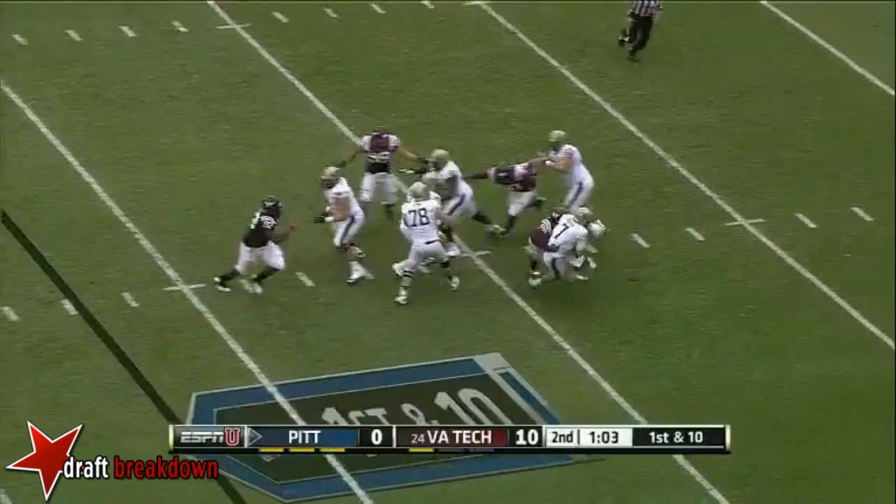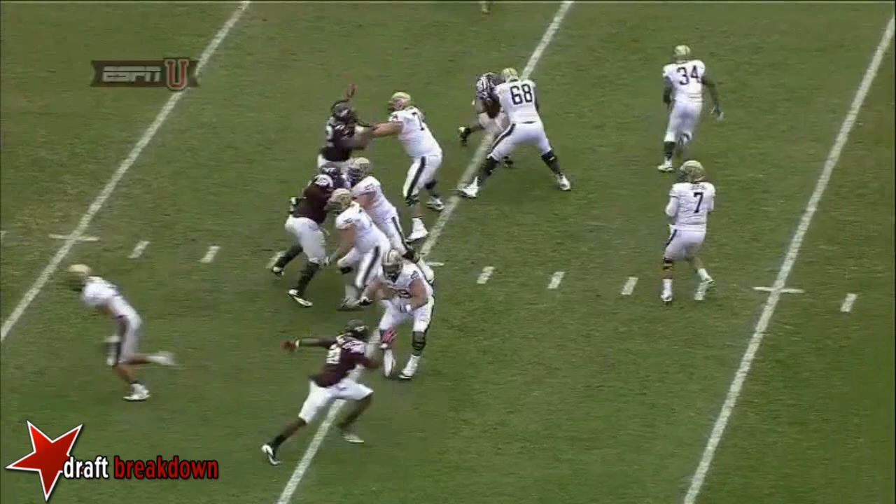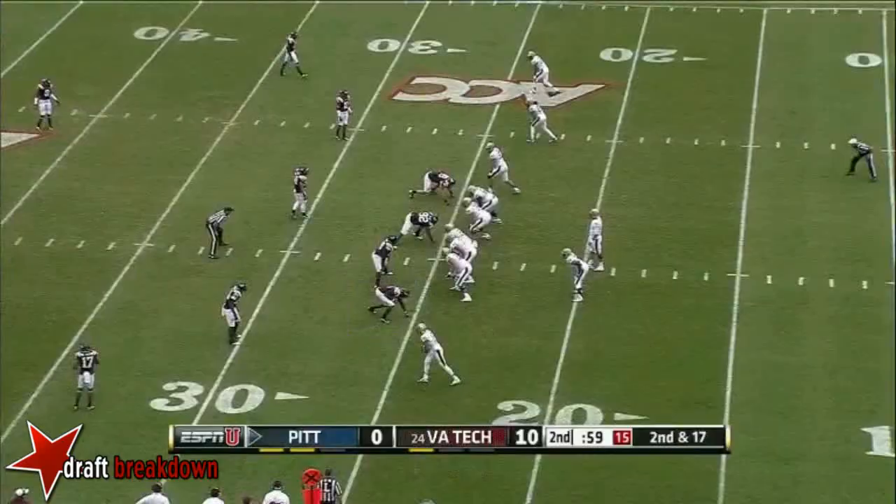Savage pressured from the middle and he goes down again. Derek Hopkins has been really good and really sturdy. You win the battle at the line of scrimmage, it's a double team, but it doesn't matter to Derek Hopkins. He's going to beat it — Savage trying to get some width, forcing him up and into the pressure.